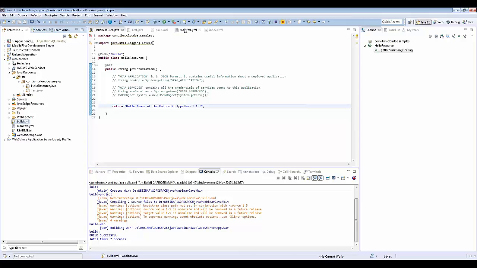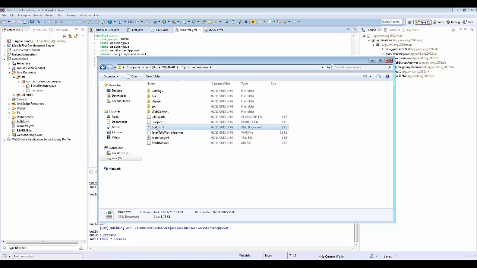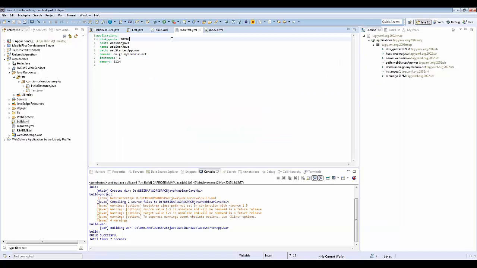A very important file that you find in the skeleton of your app is this one, the manifest.yml, because it gives to the public platform a lot of information about our app. This covers the number of instances and the memory of the runtime to start. The host is the piece of the URL that is attached in front of the domain, and the name of the app.